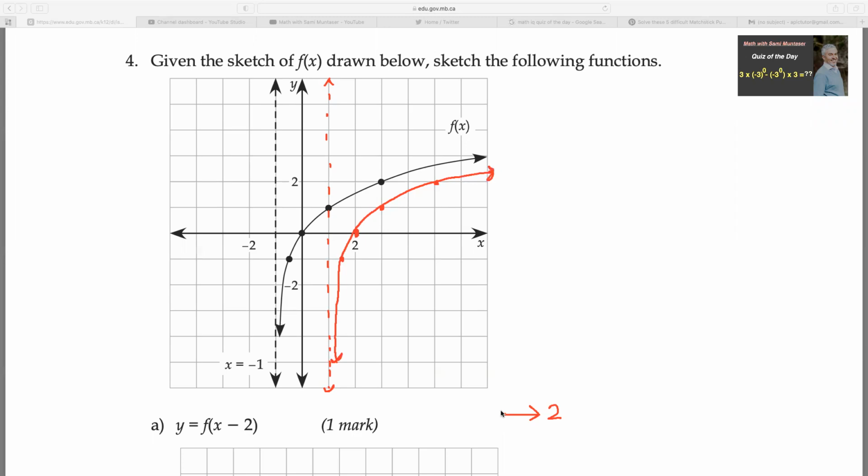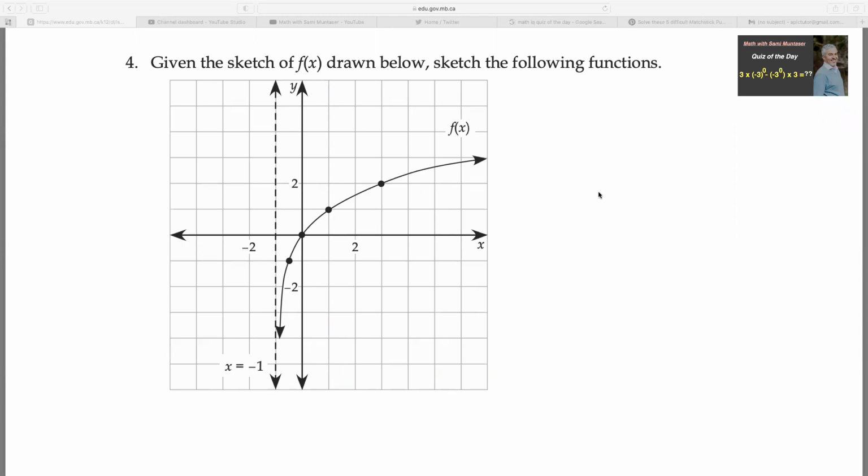Now this is done, so I'm going to do the next thing, which is they want me to plot y equals the absolute value of f of x, plus 2. If I'm doing that, the order of operations is you have to apply the absolute value to the function first. What the absolute value does is it takes anything on this graph below the x-axis and reflects it into the x-axis, only the stuff that's below. So this point is at negative 1, it becomes 1. And so you'll have that kind of thing, that's the reflection of your point. So basically your graph reflected that way. What absolute value does is take all your y values and make them positive if they're negative. If they're positive already, it doesn't do anything to them.